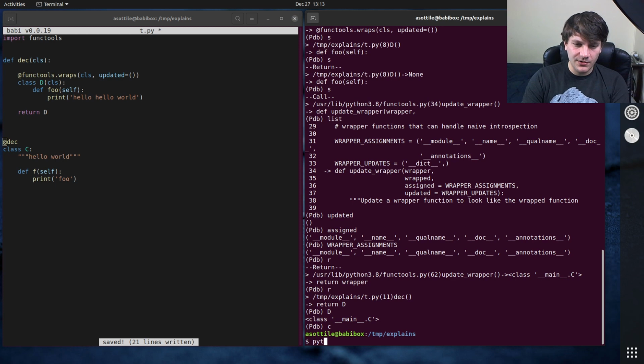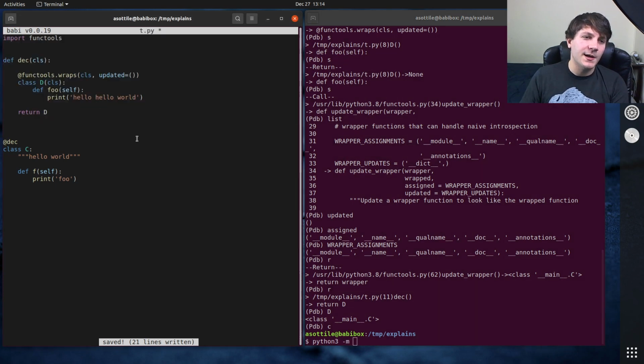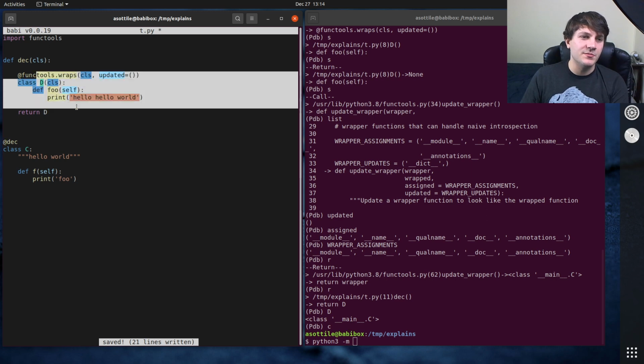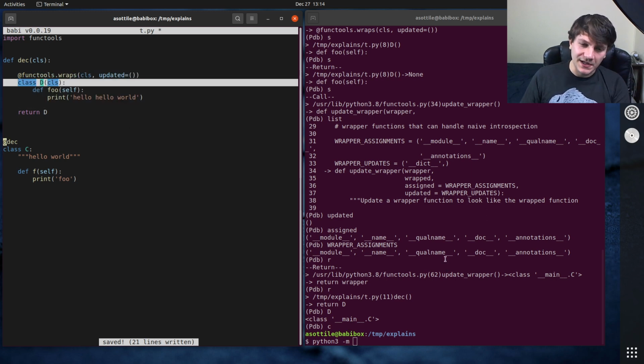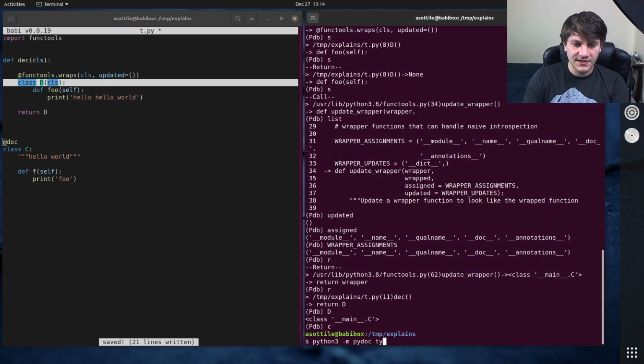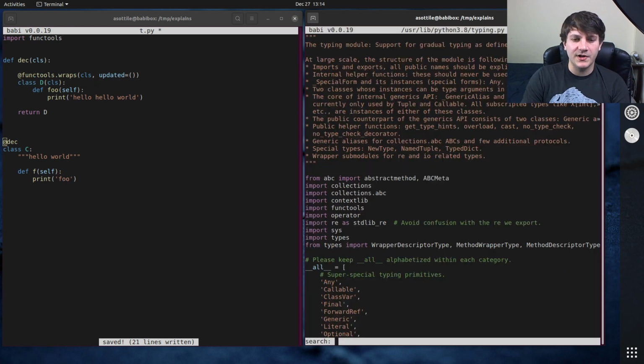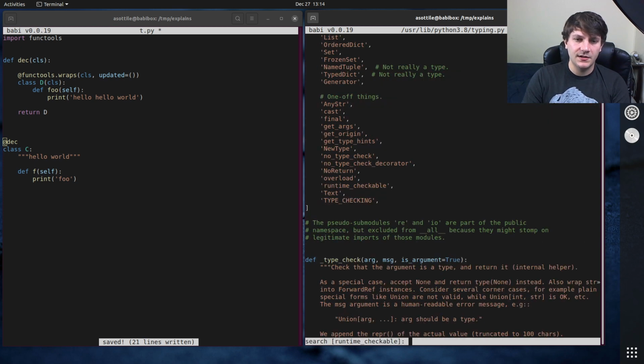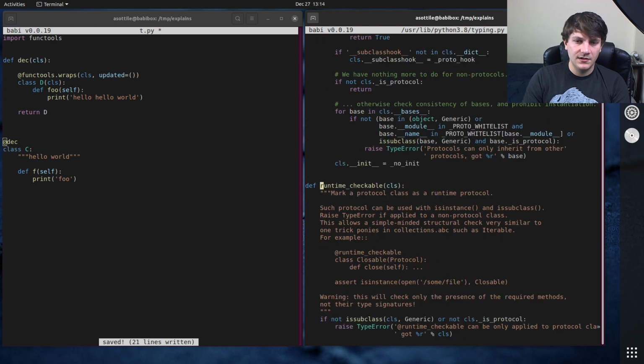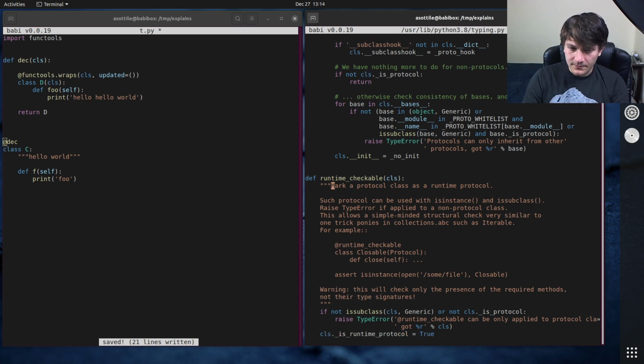I'm actually going to show you the runtime_checkable decorator right now because it's simpler than this. It only performs a side effect and doesn't do any of this inheritance stuff. So if we do pydoc typing, we can look at typing.py, which is where runtime_checkable is defined. And you'll see that it's defined here.